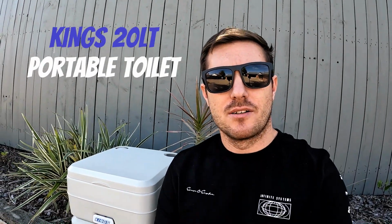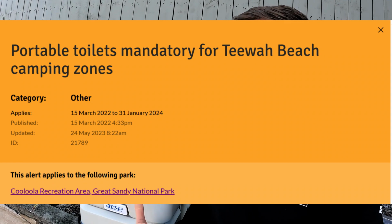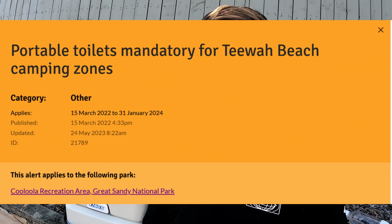Alright, I just thought I'd do a quick review on this portable camp toilet that I got recently. I bought this as we went up to Teewah Beach not long ago, just south of Double Island Point there. Now Queensland Parks have just changed their rules and you're now required to have a chemical toilet, so that's the reason I picked it up.